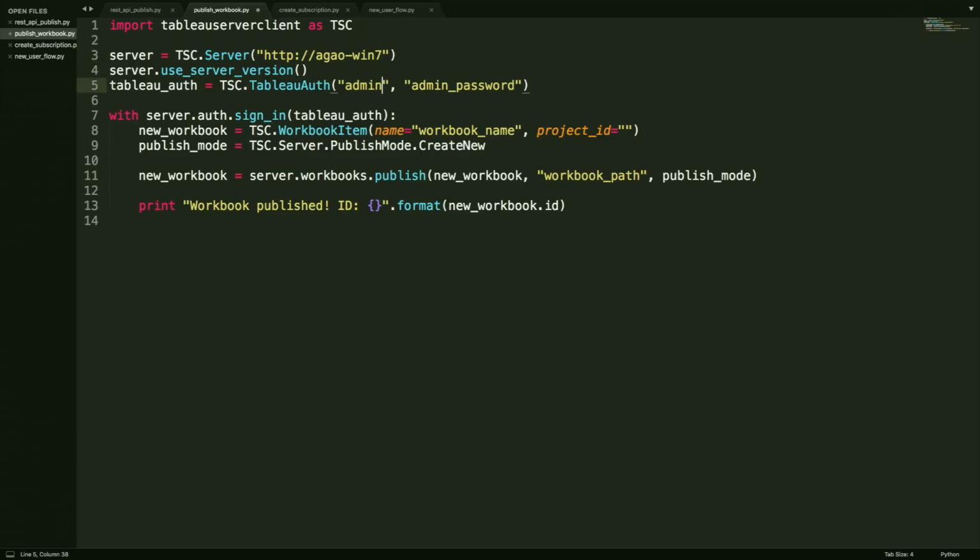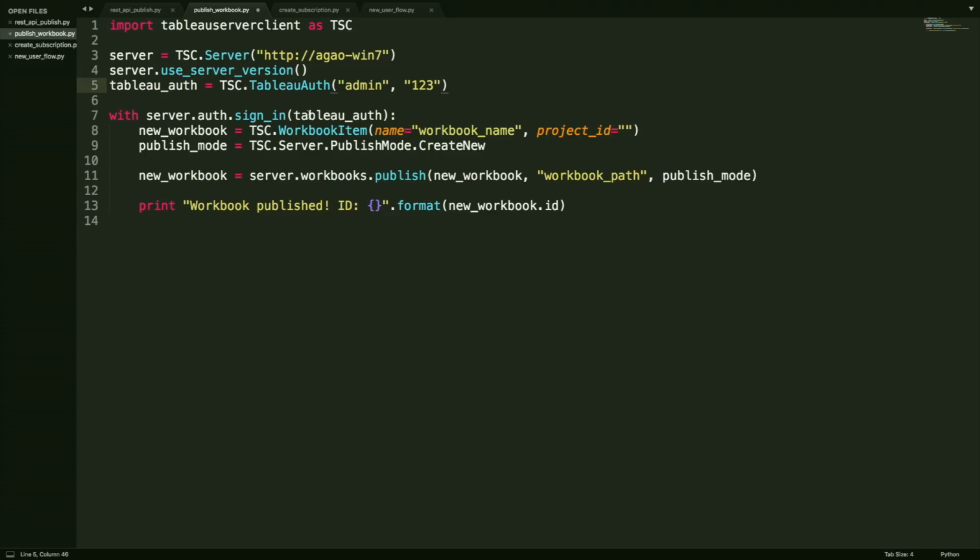Admin username is going to be just admin, and admin password is 123. For the purpose of this demo, we're showing you the password, but obviously in a real life situation, you probably wouldn't want the password exposed in a script. So you can use Python libraries that ask you for the password on the command line when you run it, and it won't show the password. And if you have questions, you can ask about that later.